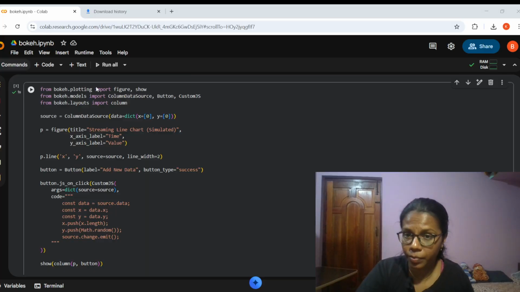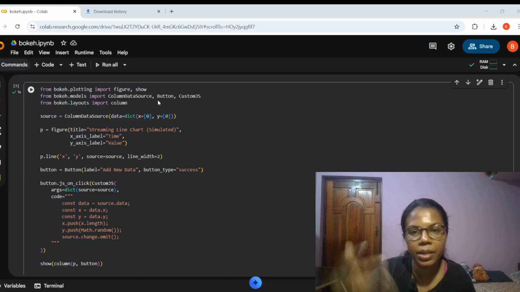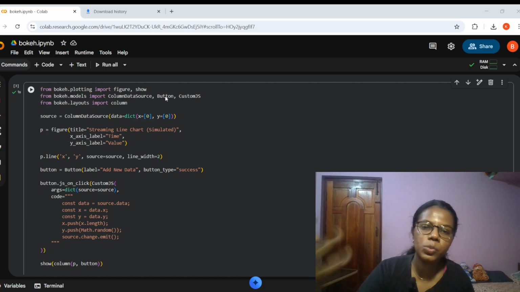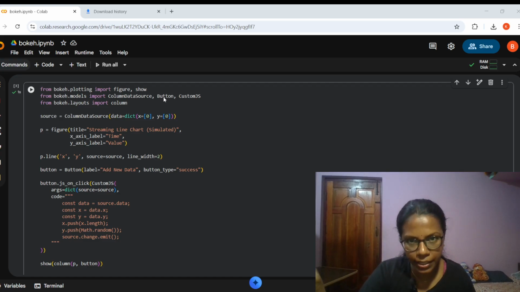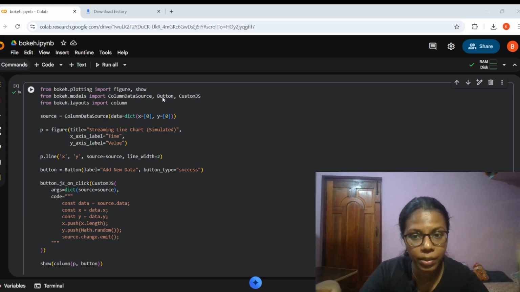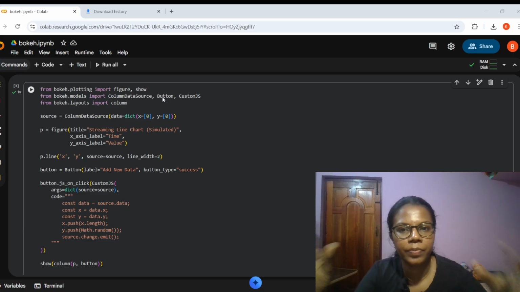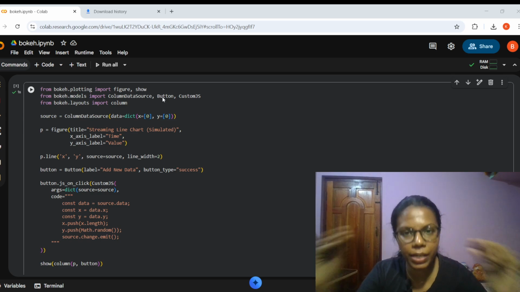You need to keep that in mind. Whenever I want to track values over time, when I want to observe live changes happening in my data, if I want to detect trends, spikes, or instability, if I want to detect how my data is changing live, then this is definitely the best start.